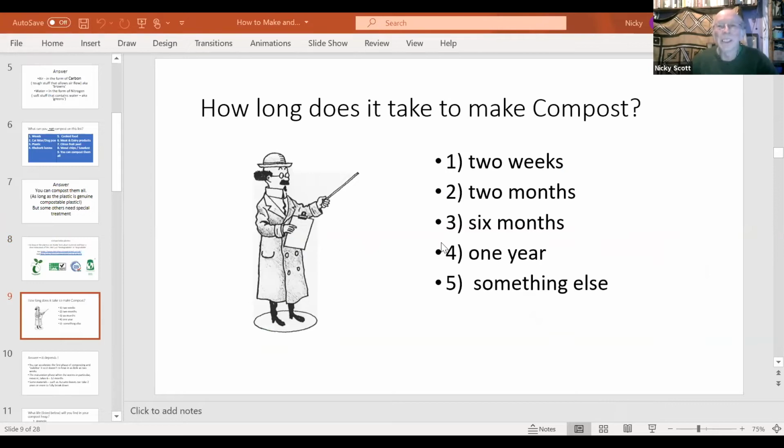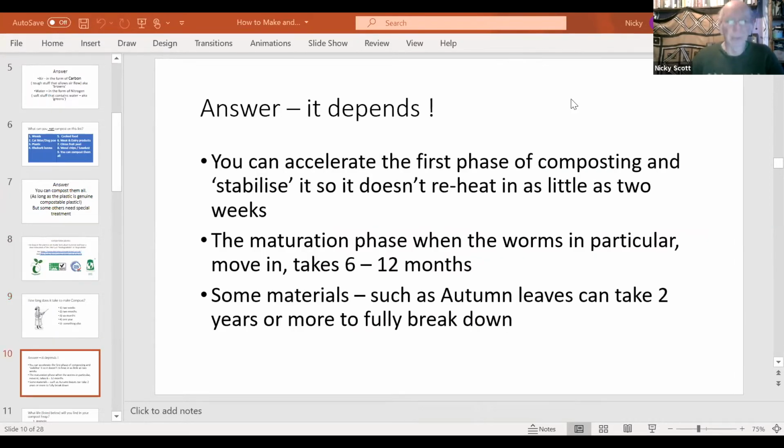So how long does it take to make compost? 2 weeks, 2 months, 6 months, 1 year, or something else? What do you think? It does depend. So quite a lot of compost machine makers, like the rocket composters, who say accelerated compost, you can make compost in 2 weeks. I've taken issue with them on that.